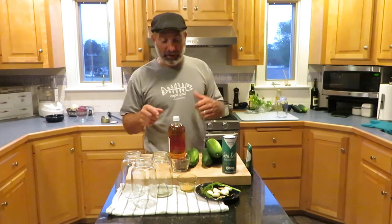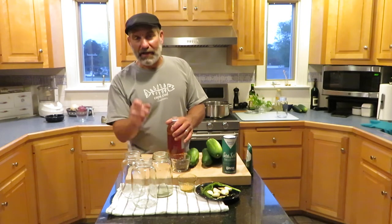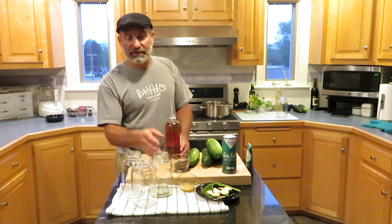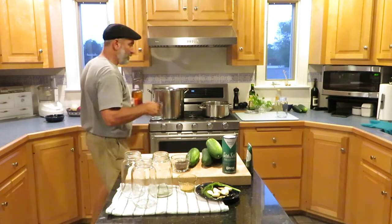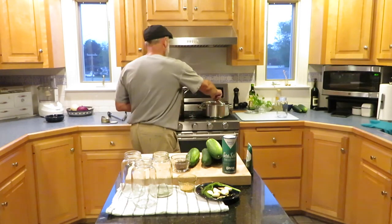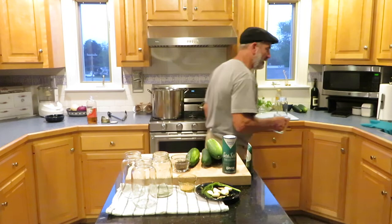From the recipes I looked at, you're going to need about three cups of liquid in there after you put the cucumbers in. We're going to put one part cider vinegar to two parts water. So I'm assuming I need six cups of liquid total for three jars — that means three cups of cider vinegar and six cups of water. You can use white vinegar or white wine vinegar, but cider vinegar gives it more of a traditional taste. So we're going with cider vinegar on this batch.